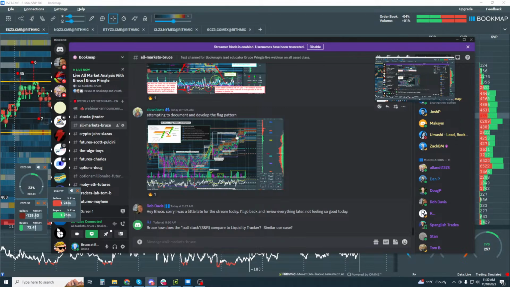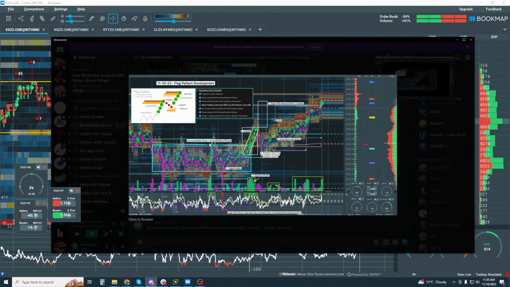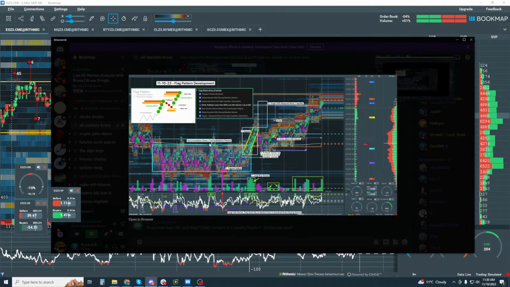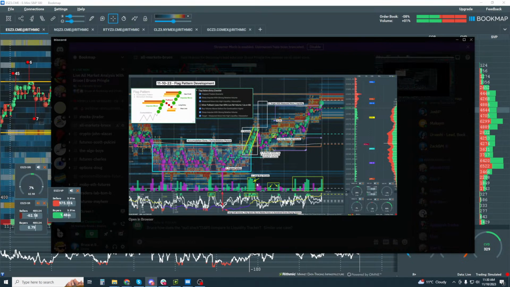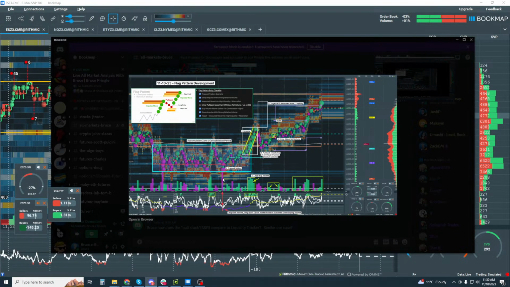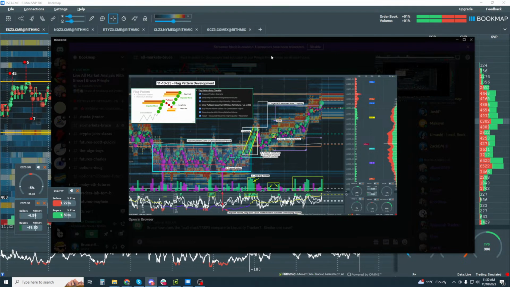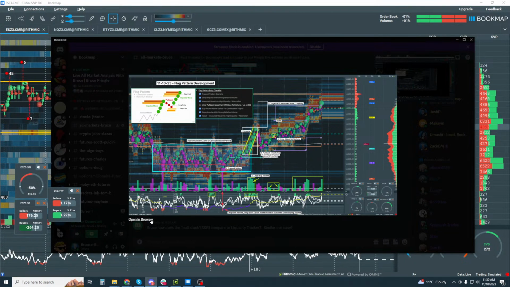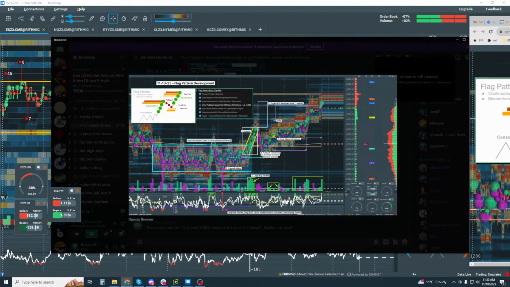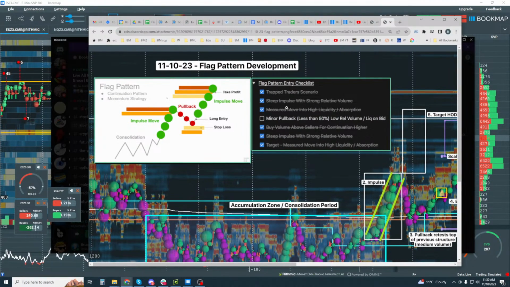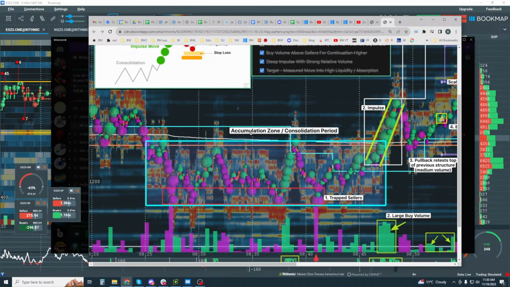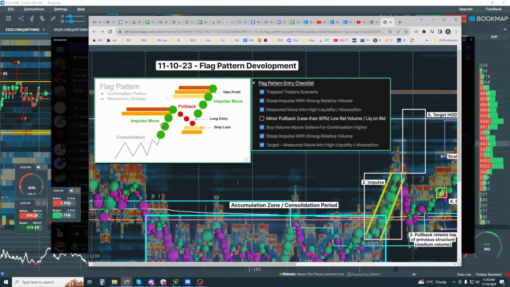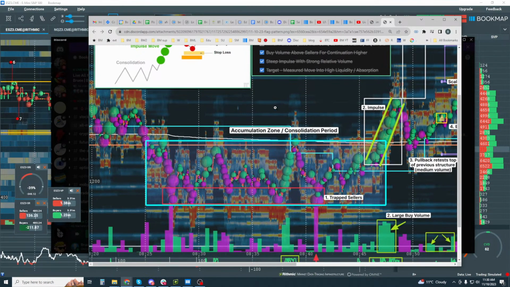Slow down. You're working on your flag pattern yourself. Okay, great. It's great. Slow down. Again, I love it. This is really good content. Continue on. I don't want to dissuade you from it. You got your checklist up here and everything. This is fantastic. You got the diagram of what you're looking for, and then you've got your checklist in here. Fantastic.